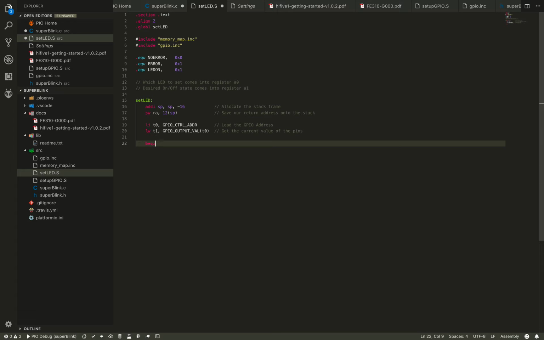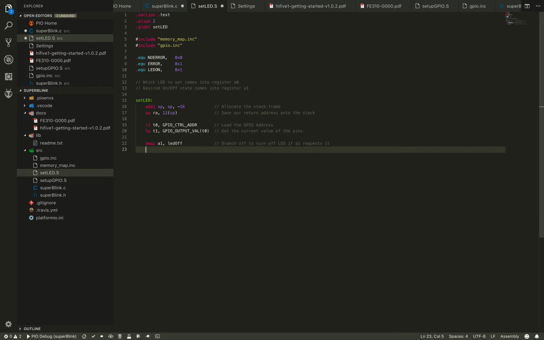So that means if register A1 is set to 0, which is a request of an off state, then go to a place called LED off, because that's what we're going to go do, is go turn off. So then our comment here is very simple. Branch off to turn off LED if A1 requests it. All right, so that's basically saying, okay, we've got an off request, we're going to branch.